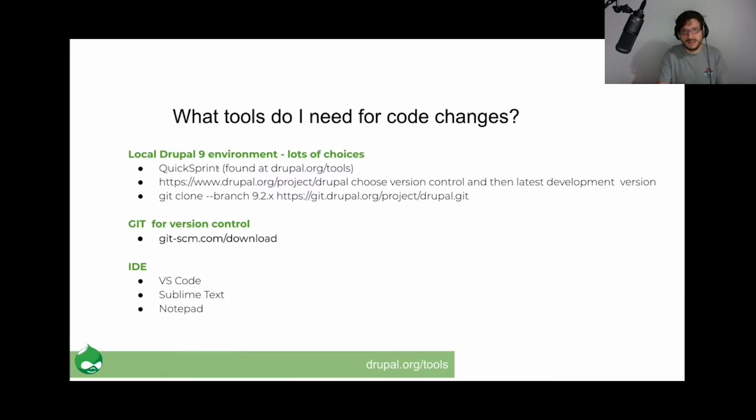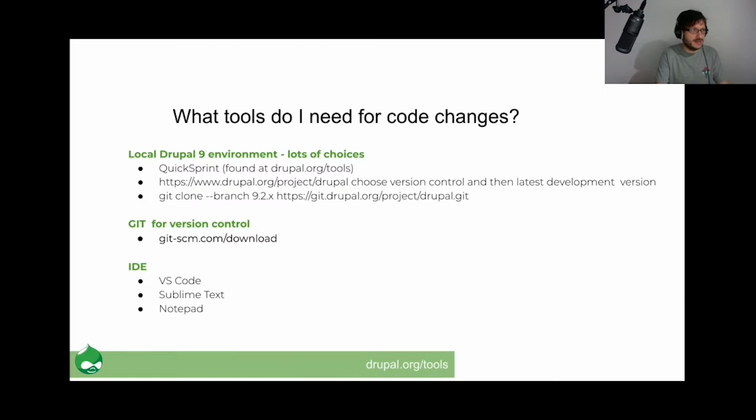There's a link in the /tools webpage to the quick sprint, and that basically is implemented with Docker and DDEV to load up a very easy to install version of MySQL and PHP and everything that you need to run Drupal 9. And there's some time taken to download these things. So if you're going to use that, go in and read the documentation and start the downloads, and then you can look at the issue queue while it's downloading. There will be some time taken.